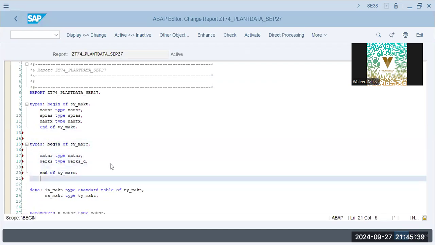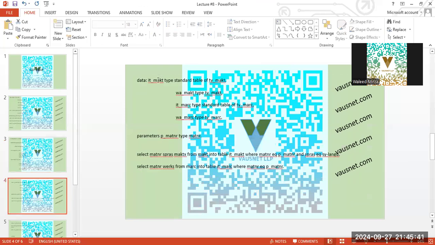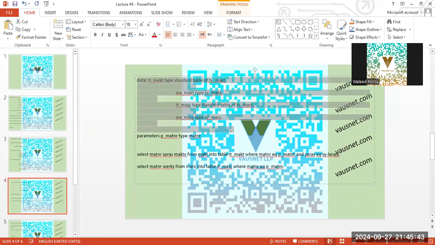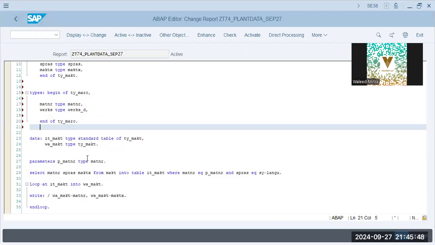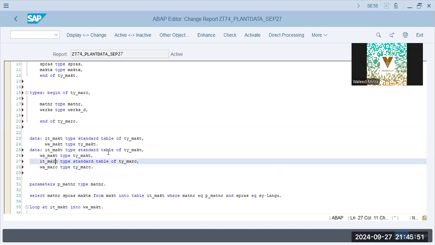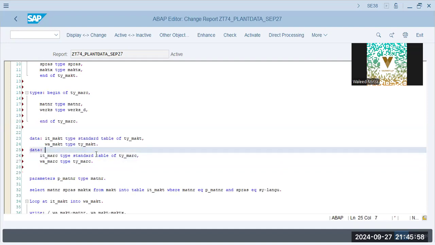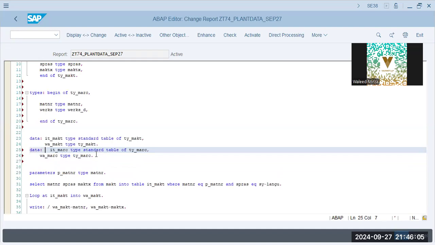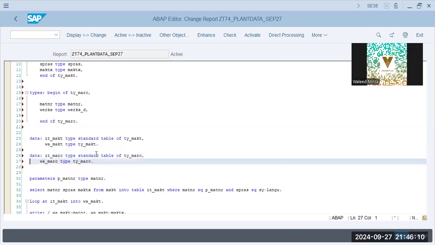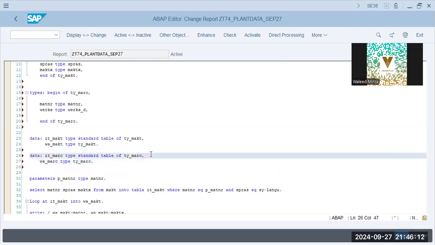TY_MARC and T006A as well. Then we have parameters, P_MATNR, data IT_MAKT, TY_MAKT, IT_MARC, type standard table of TY_MARC.